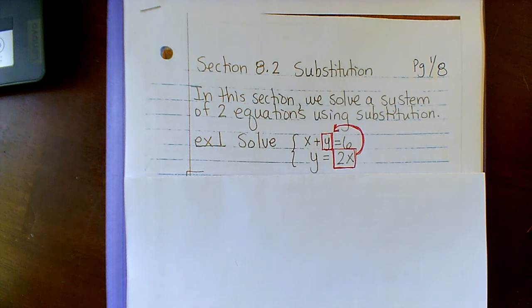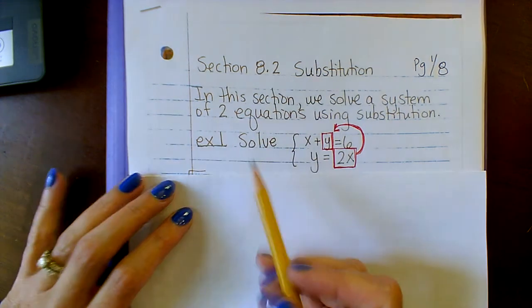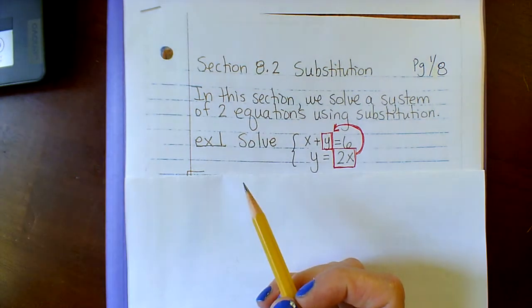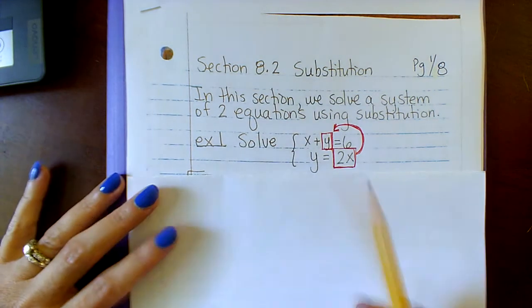The graph is nice though to give you a visual of whether or not you're in the proximity, like in the area. You can graph it and say, okay, it's in the first quadrant around that region, so that'll work. So in this one, we're going to use a more algebraic way of solving a system of two equations and two variables.